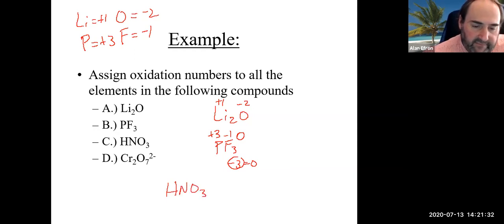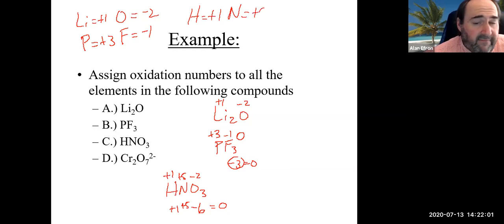Again, in this situation, if we got sort of 3 things together, I would start with the oxygen, which is going to be -2 in this case. This is going to give us -6. Going the other way there, hydrogen going to be +1. Again, nitric acid is neutral, which means it equals 0. So in this case, to balance that out, we're looking at +5 for our nitrogen. So hydrogen being +1, nitrogen being +5, and oxygen being -2 in this case.